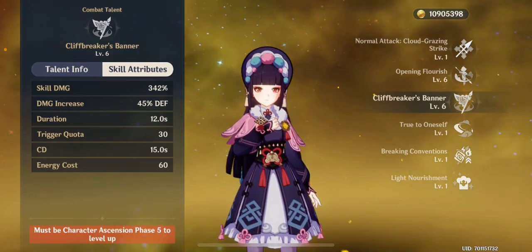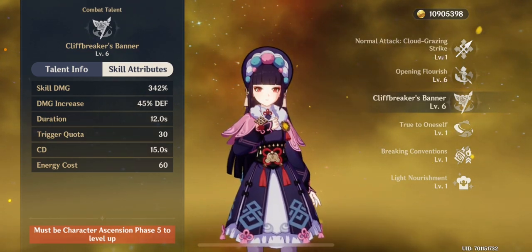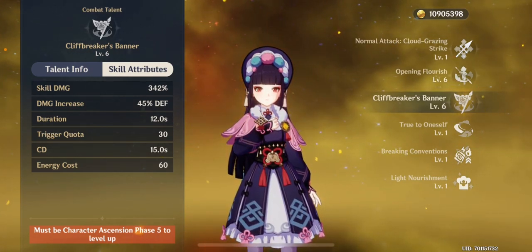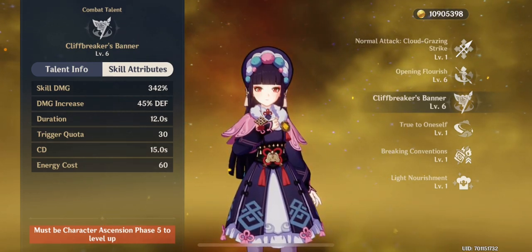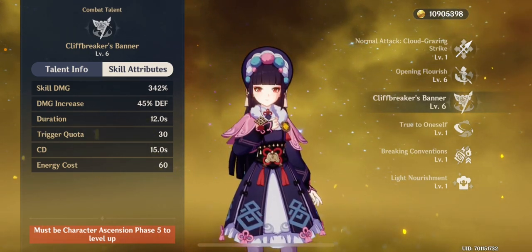Now, the number of stacks that you give is set here by the trigger quota, so 30. Basically, what this means is you can attack up to a maximum of 30 times in order to have this bonus. But once you use all 30 stacks up, you won't have the bonus anymore. So if you're using characters with wide AoE attacks, like Claymore users, then you are going to use the stacks a little bit more, because you're going to be hitting the opponents a lot more.